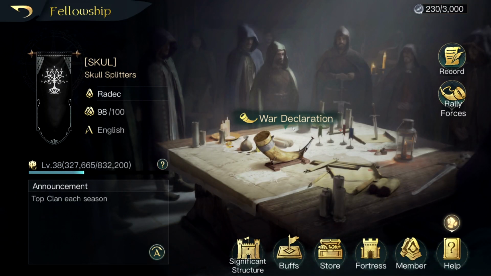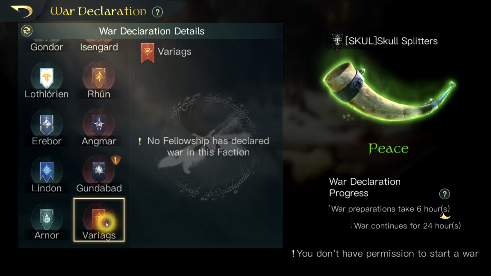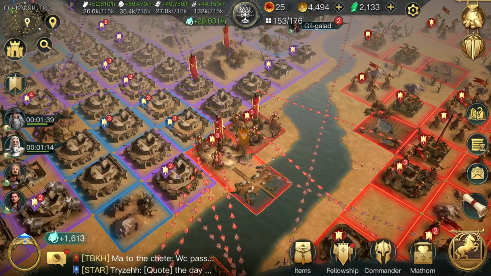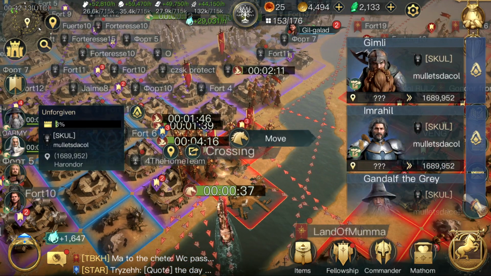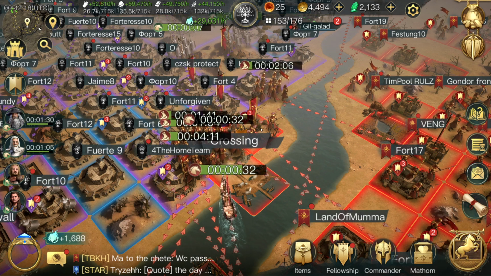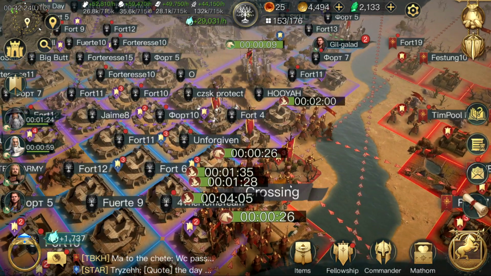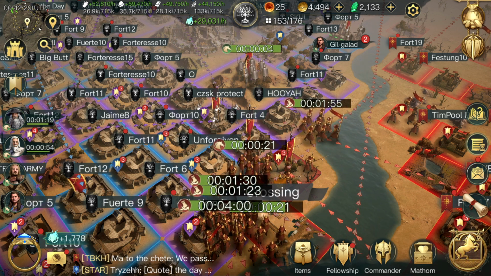Now, are these fellas at war? Let's have a quick look at that. War declaration. They're not at war, so they're not going to be doing a lot of siege damage. So that's one thing we do have in our favor. But we do know they have Gothmog and that, which can still do a lot of siege damage. Now, my Gilgalad's down here, so I think this time we've got to figure out who's where, Sauron and stuff like that. And we're going to get our armies down here, so we'll be back in just a moment.